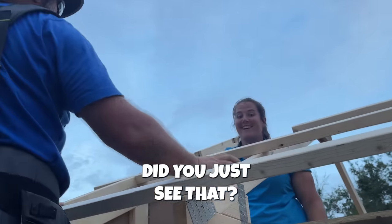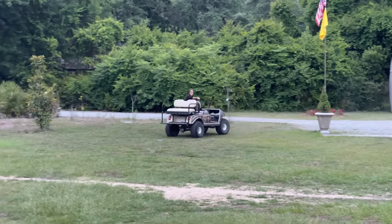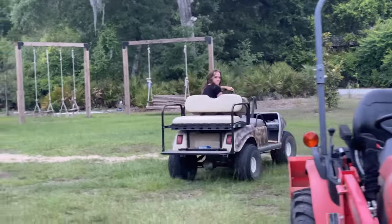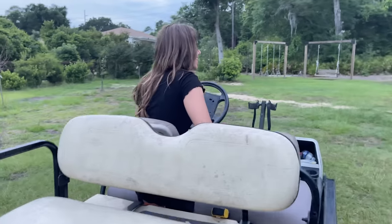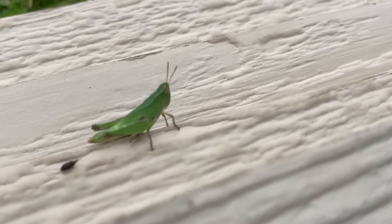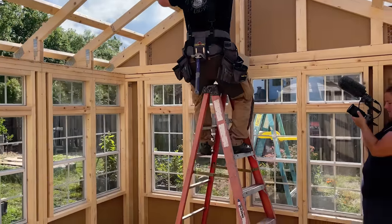Yeah, did you just see that? Nailed it. That was awesome. I'm the world's best backwards driver. Tow-mater. You working on your backwards? Yeah. Backwards driving? Yeah. Good job. Don't do that at home.